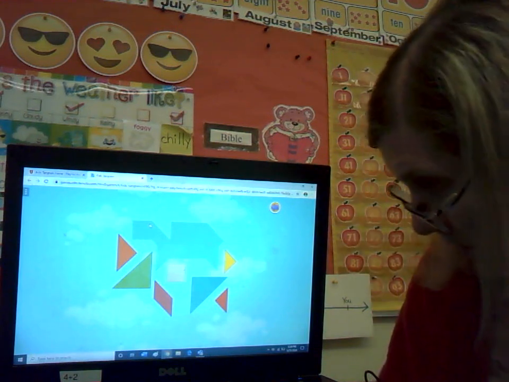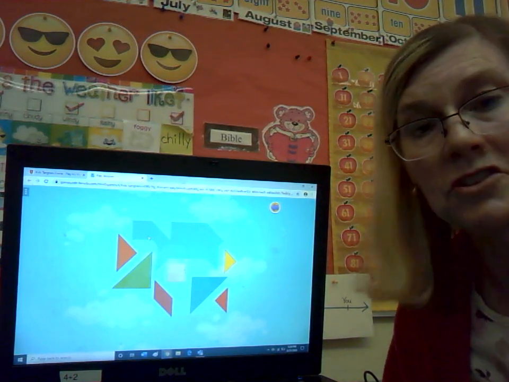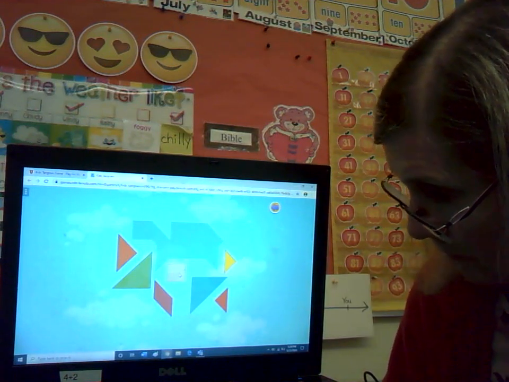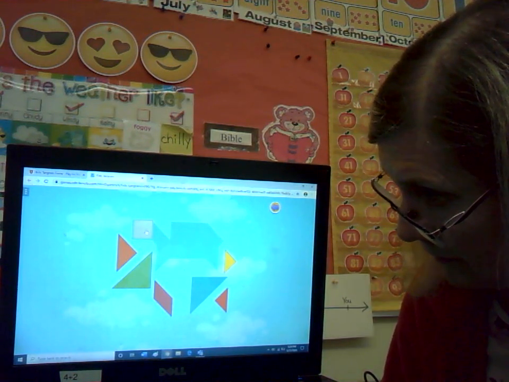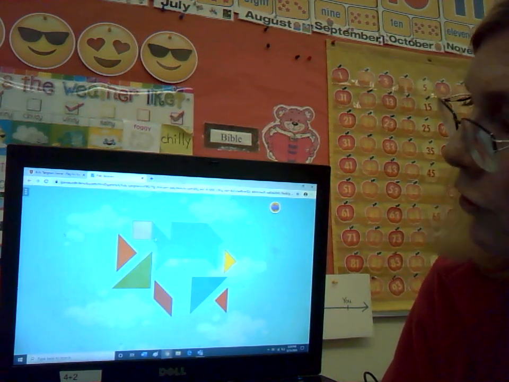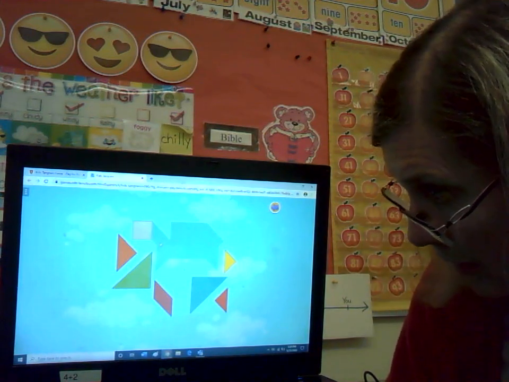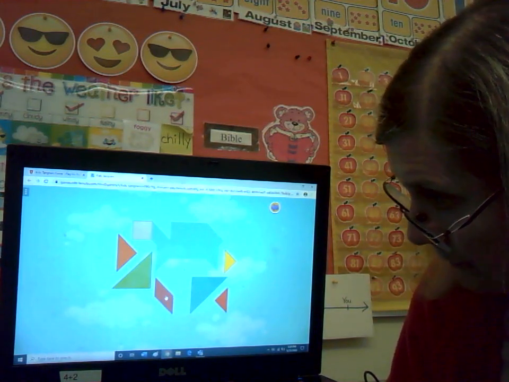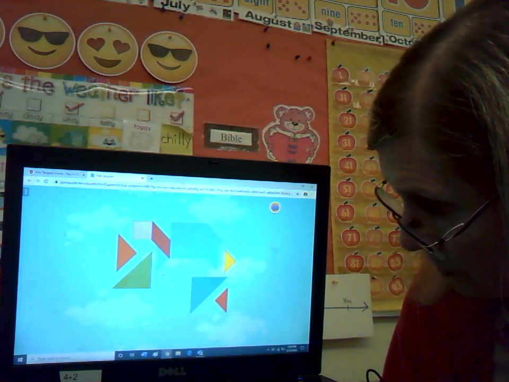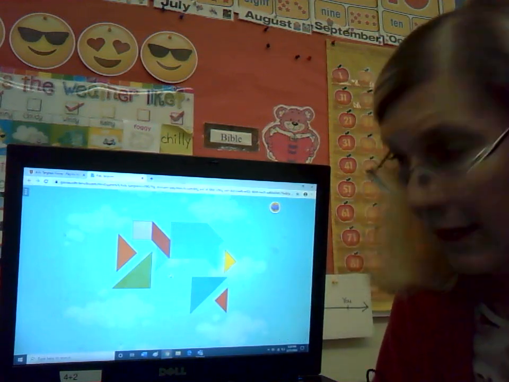That's okay. So I'm thinking his head looks like a square right over here. So I'm going to try this square over here. I'm going to drag it over to his head. There we go. And then over here, boy, if I had a trapezoid, I might try that, but I don't. So I'm thinking parallelogram might be the next shape to try here. Oh yeah, that works.